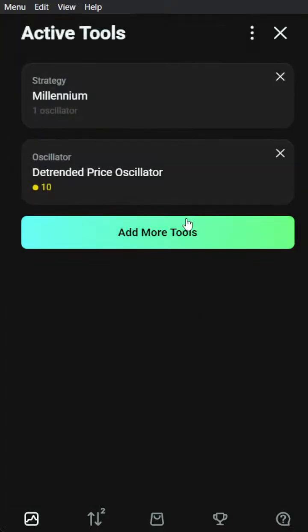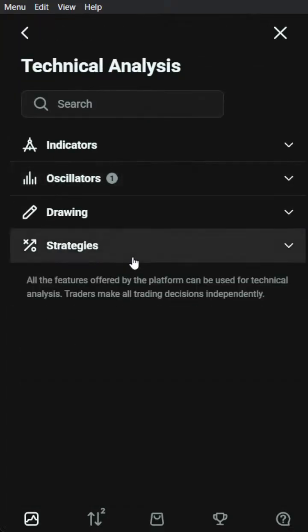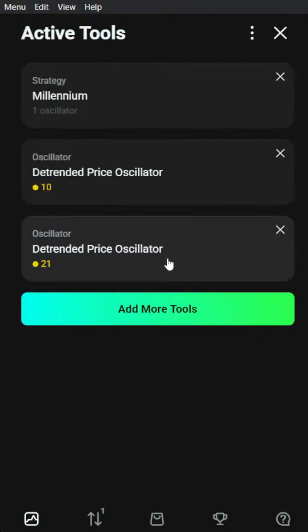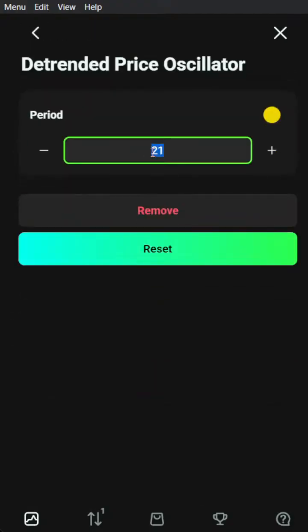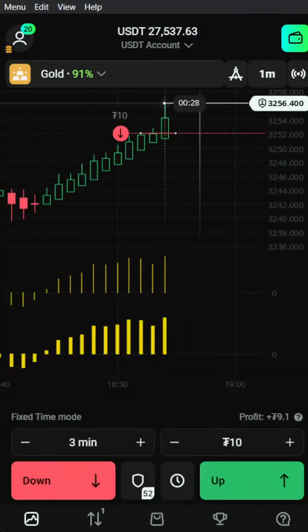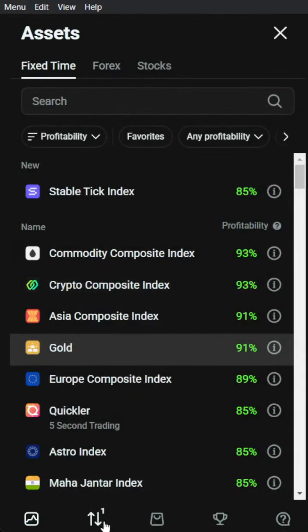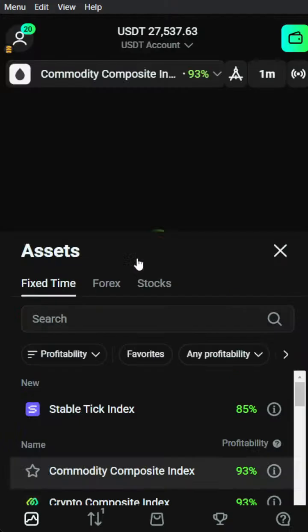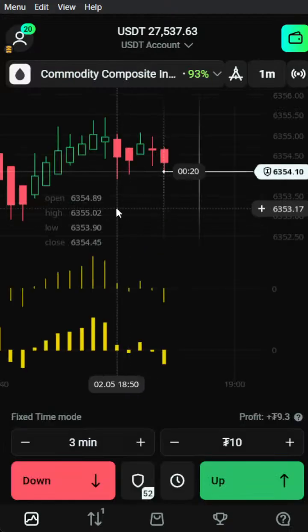Naeem, Vasif sir, if you apply it, I will show you. For me also it will show the same. Add more tools, oscillator I apply. I scroll down, and for me also it shows 21. Click on it and you can just put in 10 here and change the color if you want, and that will be your DPO. See, I told you gold is not in my favor. It's going opposite, but that's fine. That was an accidental trade, so we are not going to consider that.